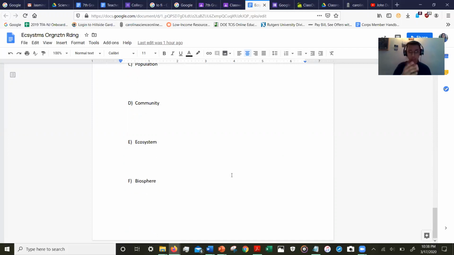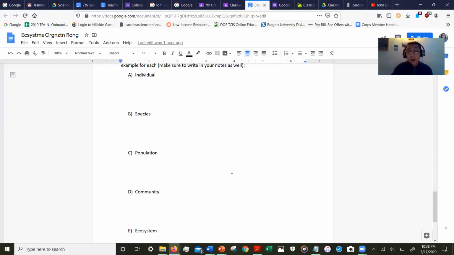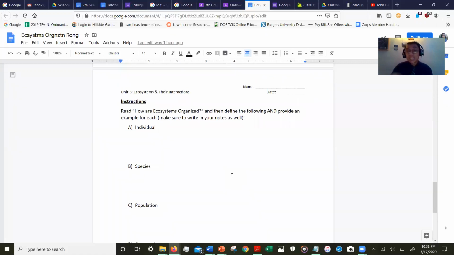Lastly, on the screen here, we have biosphere. Now, biosphere is our world. We just looked at the micro level, and now we're looking at the macro level. The biosphere is one large picture of our world. Now, rewind what I just said if you need to recap examples of each level of an ecosystem.